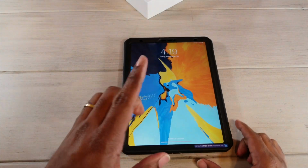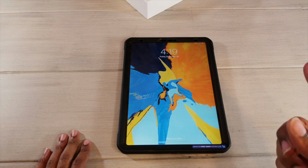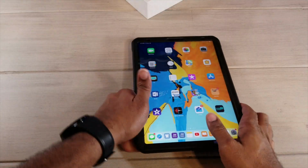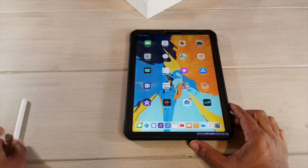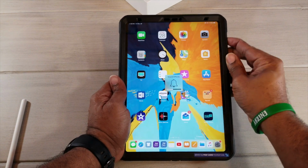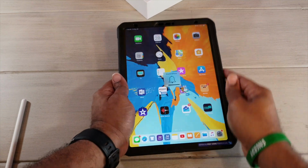So first thing we're going to test is Face ID. Making sure that our Face ID is still going to work with this case on there is a #1 priority. It is locked, it is unlocked. Perfect. Face ID is a go. Face ID works. Check. #1. Now we want to do our volume up and down. There we go. Volume up and down is a go. It works. Buttons are nice and tactile, not sticky at all.